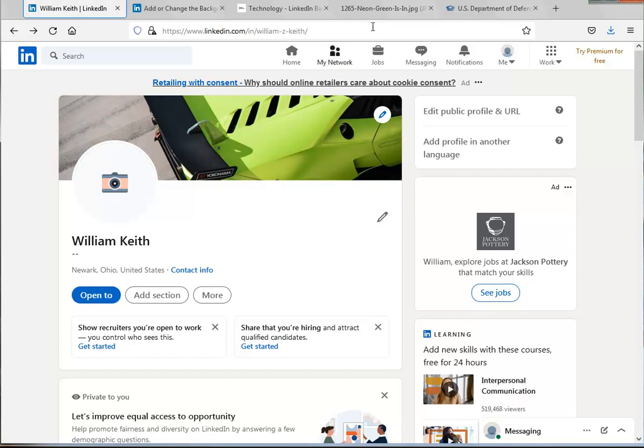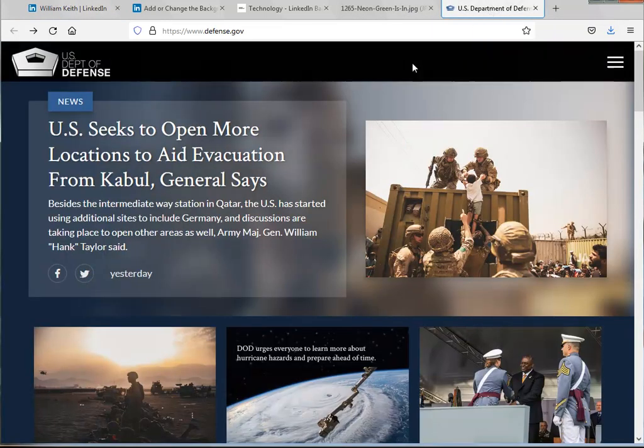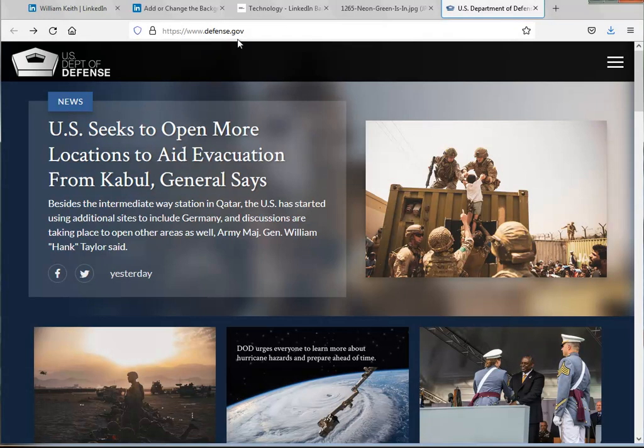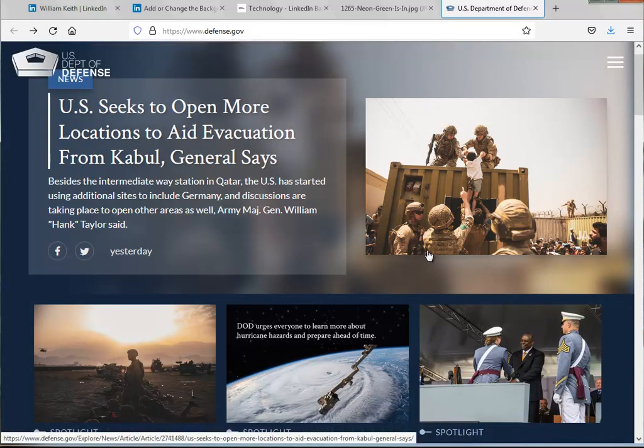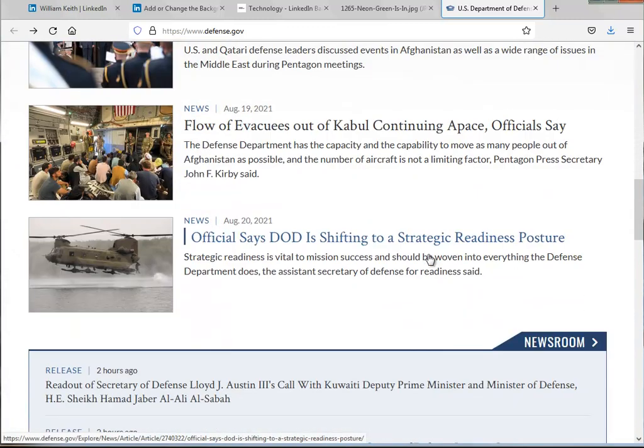Another option would be you can find images that might be related to your field. In this case, we're talking about defense profiles, so a good place to start is the Department of Defense at defense.gov. So you see all these pictures here. Most of these are what's called in the public domain.